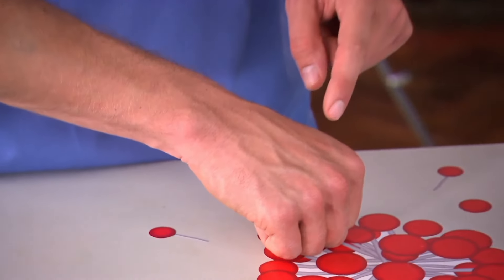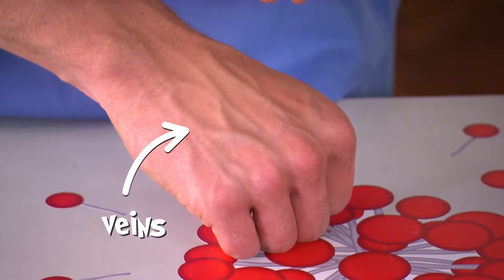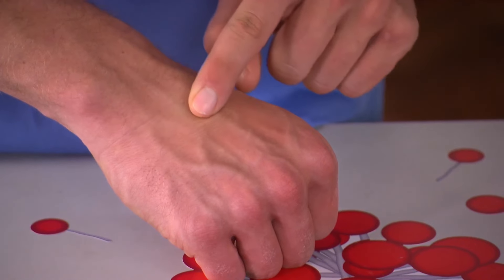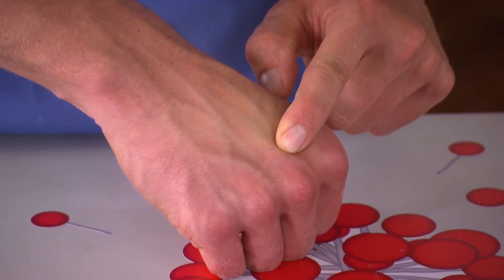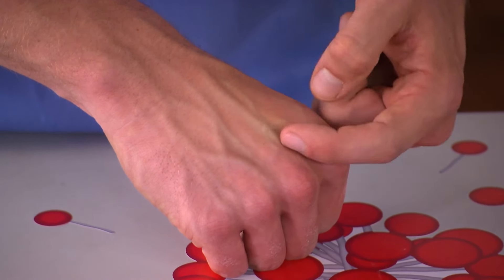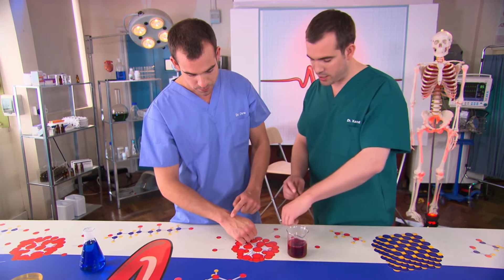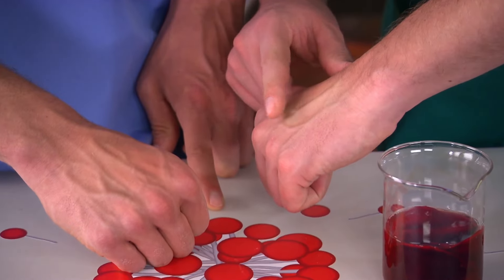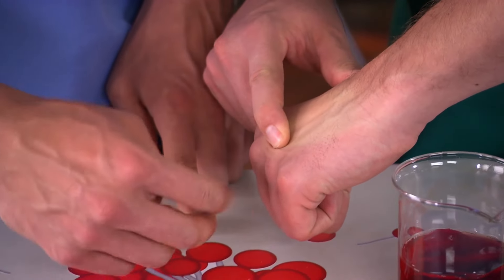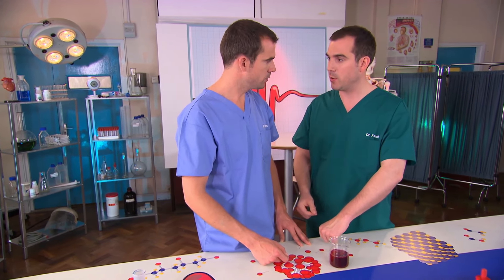Look at this vein in my hand — it looks bluish because it's full of dark coloured blood that hasn't been to the lungs yet. I can show you the direction of flow in these veins. If I squeeze the blood out of this one — you see I've made it disappear — and then you can watch it refill from this end. And now it's on its way to get oxygen from the lungs, where it will change colour. You notice how quickly it refills — so if you imagine the blood just pumping into that, a red blood cell starting there will be back in the lungs really quickly.